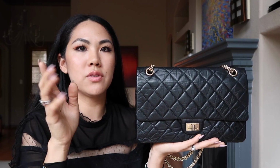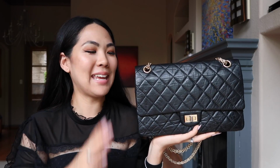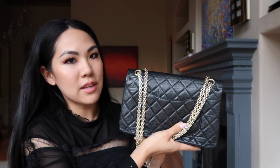Other reviews mentioned that, but I just didn't understand the extent of it until I actually got the bag. So yeah, this is the distressed calf skin, and when I showed JT I was going to get this bag, he was like, that bag looks really old and beat up. And I said, no honey, the distressed calf skin is supposed to look like that. And he's like, okay. Anyways, it is a bit confusing as far as the sizes go. I specifically wanted this size, the 226. I will try to insert a little chart for you to understand the sizes, because it's interesting. I was confused, but now I pretty much memorized it.